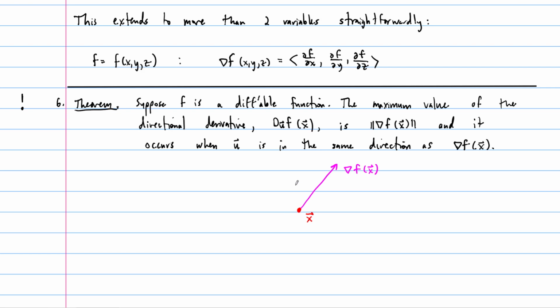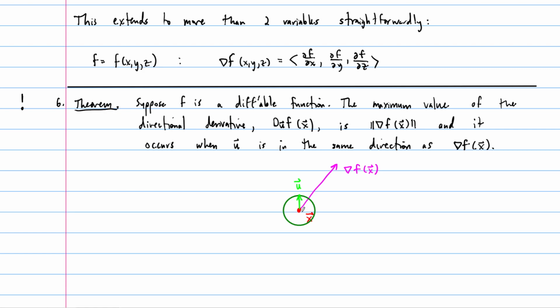But now the idea is that we want to think of the directional derivative of this function at this point, but we don't want to necessarily restrict ourselves to a direction. So let's suppose that this is like a unit disk, or this is the endpoints of all the unit vectors that are attached to this point. And so maybe this is one choice for our vector u, and in reality, any vector that starts at x and ends on this circle would be a unit vector, a directional vector at this point x.